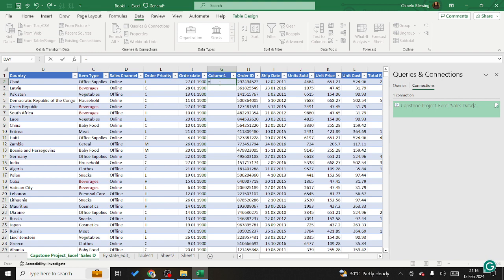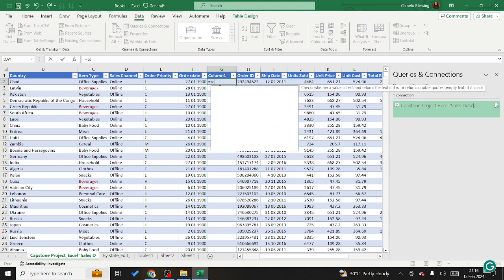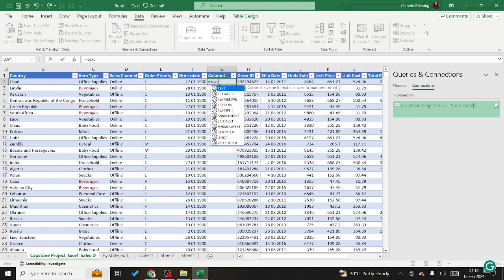That equal sign tells Excel that you are working on a formula so that Excel can actually populate the formula you are looking for. So having typed this equal sign, I type TEXT. Before I even finish, you see that Excel has populated TEXT for me. You double click on it so that you can select it.